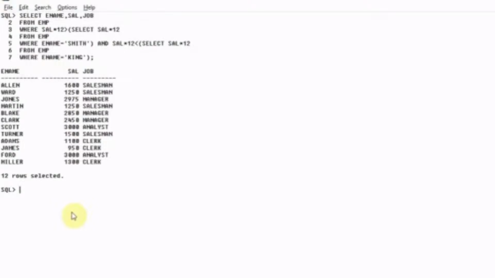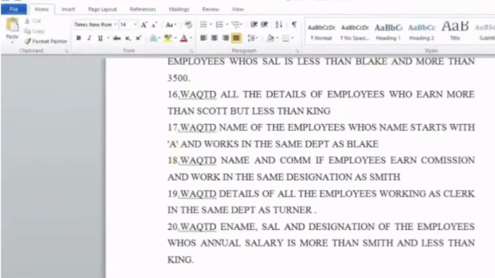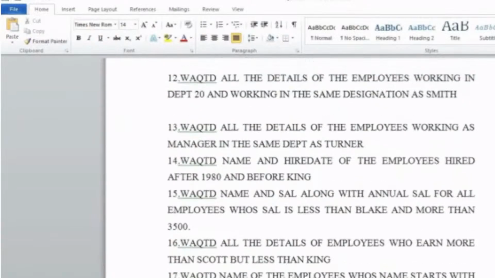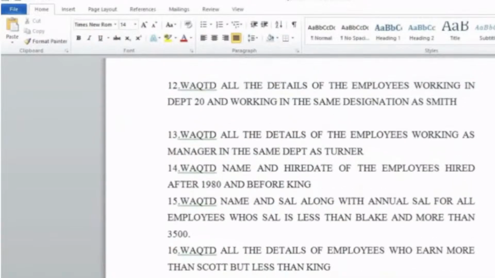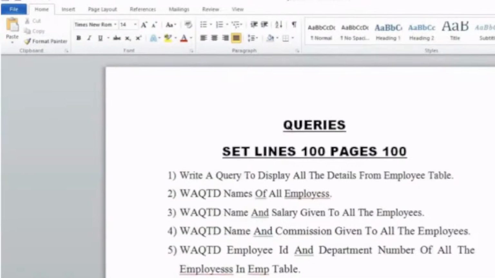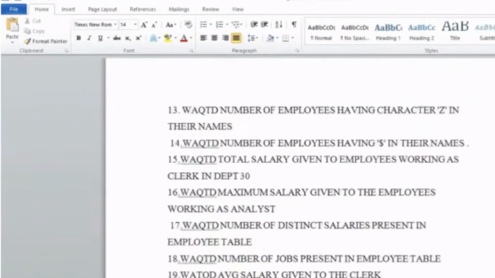So these are the employees who are satisfying the above condition, where their annual salary is greater than Smith's annual salary and their annual salary is less than King's annual salary. So something like this we have to write the queries guys. I hope you got an idea how to write queries on subqueries. So these are the questions which are regarding subqueries. In the interview you will be facing these kind of questions only, guys. So if you see our whole playlist, then you will be able to answer any question in the interview, guys. A ton of questions I have solved, guys.